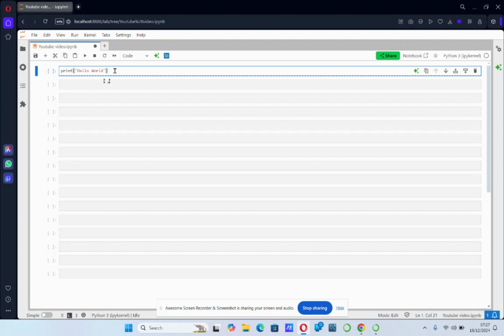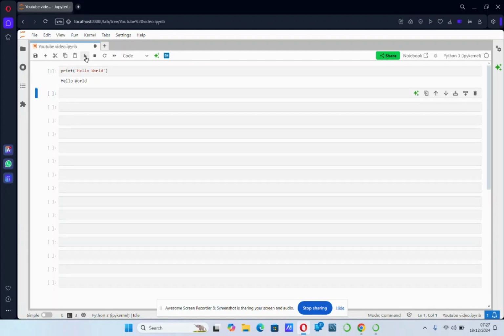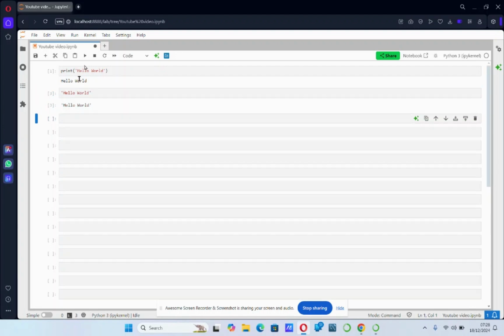So we're instructing Jupyter to do this, then you can just go here to run it by pressing the play button, or better still, Shift Enter. You can also do it like this, just call it out. Right now, for the print hello world, I pressed the play button. For this hello world, I just pressed Shift Enter, and that is it.